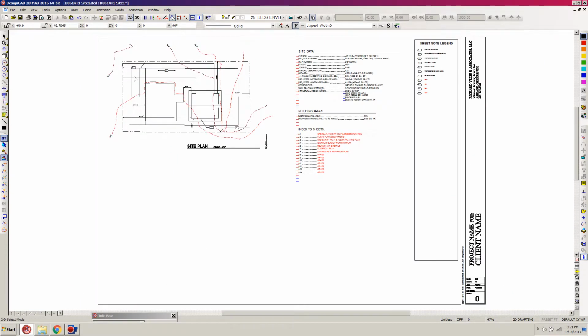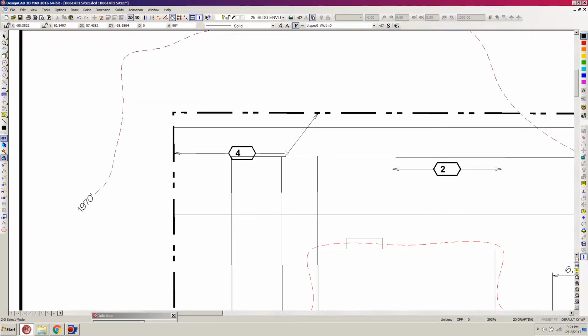and I'm going to zoom up on this area right here, because we also have the same problem at this property line. So I'm going to select the sheet note and its two arrows and hit M for move, and just kind of scoot it up here a little bit, about like so, I think. And so I'm going to select this arrow and right-click on it and hit H to be in orthogonal mode and bring it onto the property line, and close to it I'm going to hit K.